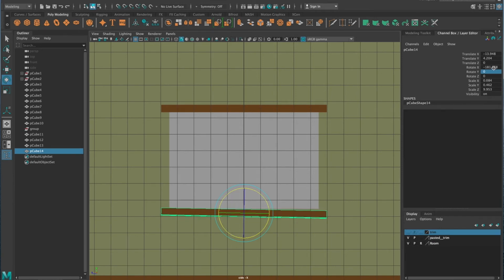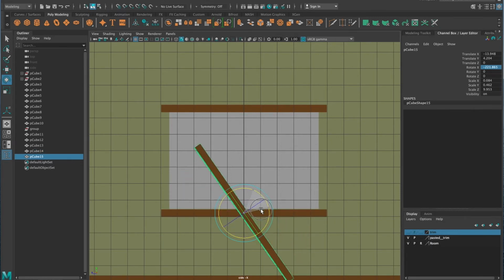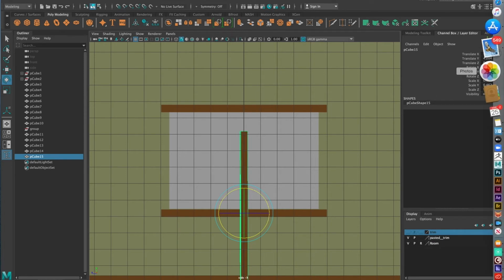And again, I'm always going to check it here, just type in the correct number in whatever attribute has shifted when I moved it around so I can figure out which is which. I'll duplicate that again, like so. That one's going to be minus 270, like so.